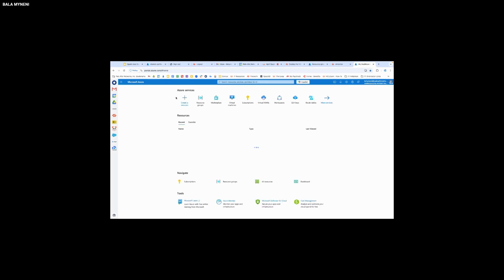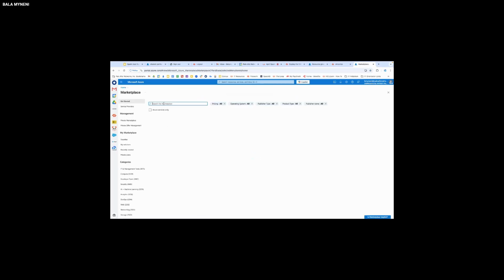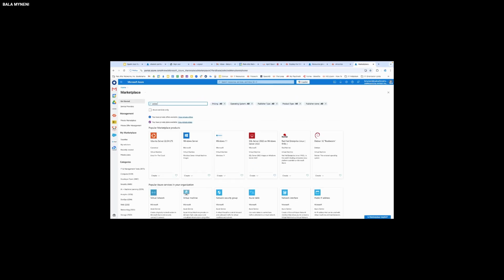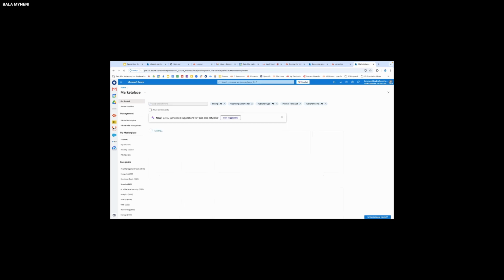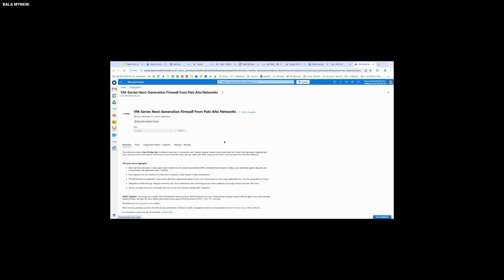And I'll demonstrate how easy it is to deploy this solution template and start protecting your traffic in a few minutes. So once I go to the marketplace, I just search for Palo Alto Networks. And we have our VM-Series next generation firewall from Palo Alto here. We click on the listing here.